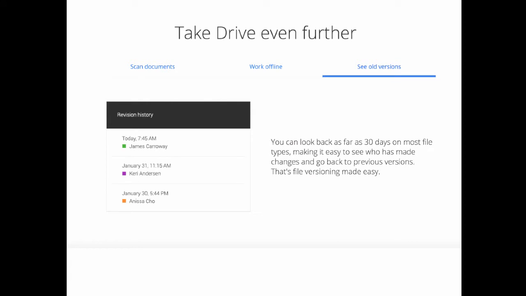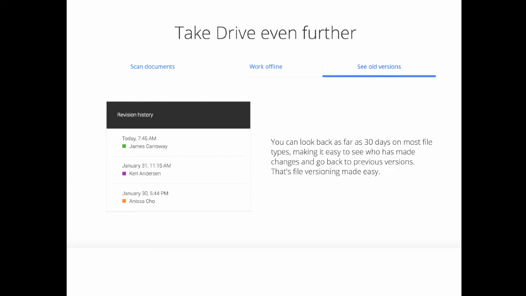All right, and some great things in Google Drive. I don't want you to be all confused with all these people sharing and so on and so forth. You can always see what's going on. You can see old versions. So let's say your team gets together and goes in, you're just not sure. You can see old versions. You can scan documents. That's new to me. I want to explore that a little bit more.